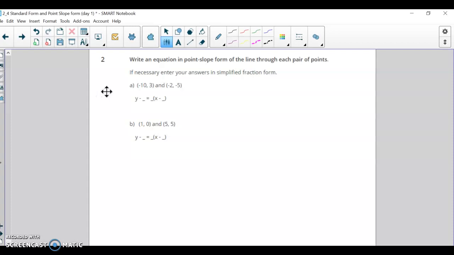This is section 2.4, day 1, and we're doing point slope form. And the equations, again, will be given to you on the test. They just won't be labeled, so you'll have to know that this one is point slope form. Two things we need are the slope and a point. We actually have 2 points already, so we don't need to do anything for x little 1, y little 1. We just need to find the slope.